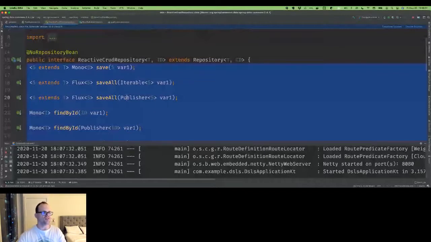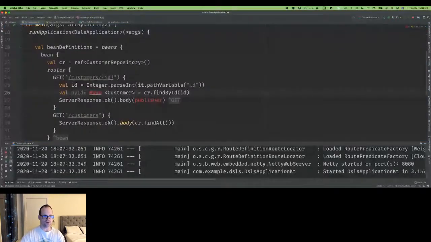Well, one of the nice things that's available in Kotlin, but not in Java, is this idea of a coroutine. And with coroutines, you can write code that feels like it's imperative, but it's actually not blocking the threads. It's actually freeing up the threads. So byId, this is actually right now a Mono of Customer, right? This single result I got back here. So I'm going to say import this. So that's actually what I've got right here. I've got a Mono of Customer, a Publisher kind of, or a CompletableFuture of Customer. But in order to do something with that, I have to subscribe and I have to resolve the value. It's not the value itself.